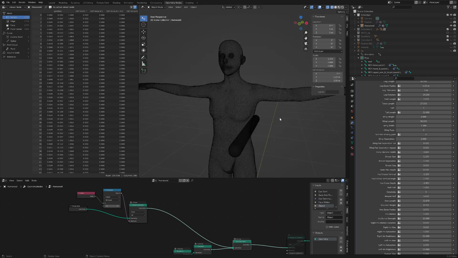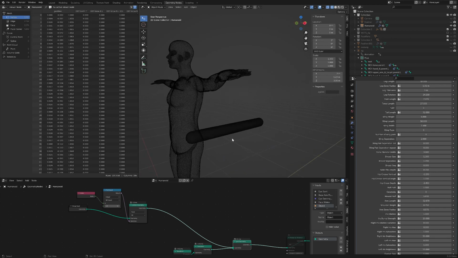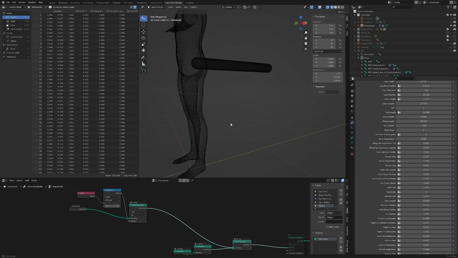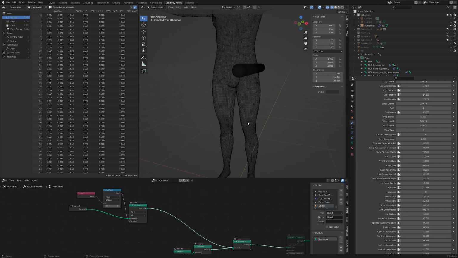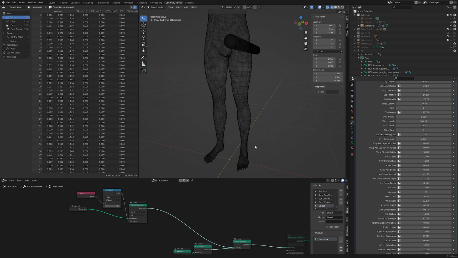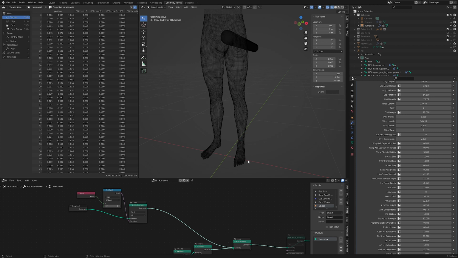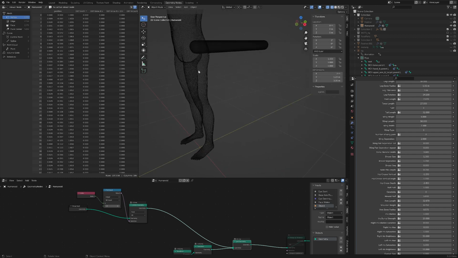But what I will be working on next, I should say, is a full leg morph to add in satyr legs. I think they will basically look like the rear legs of a horse.